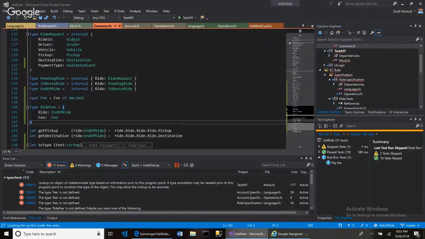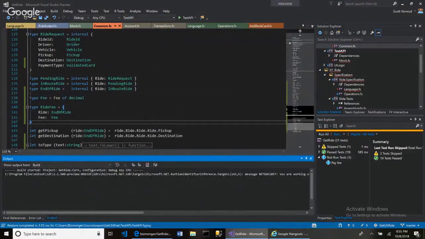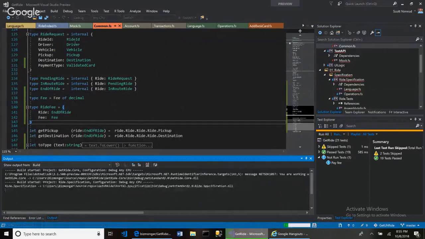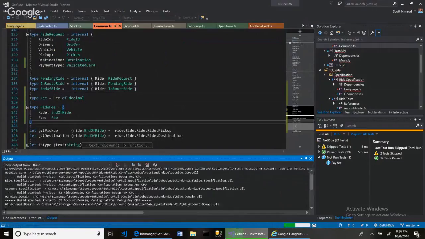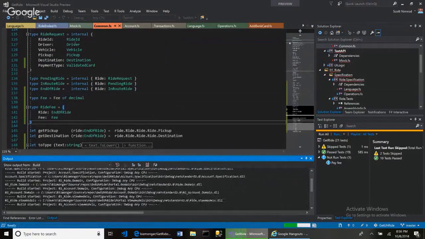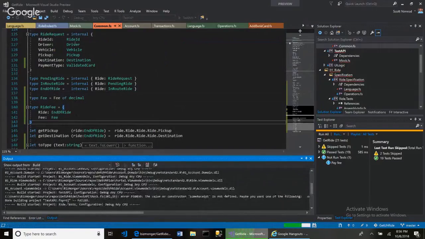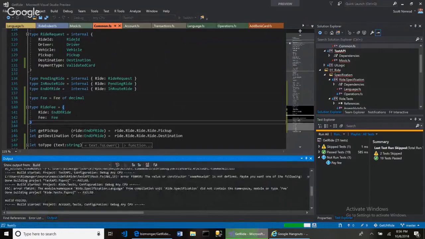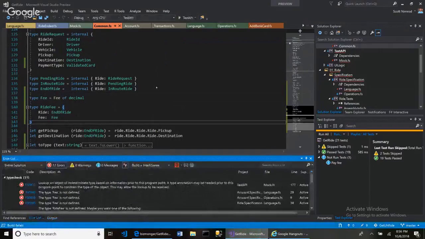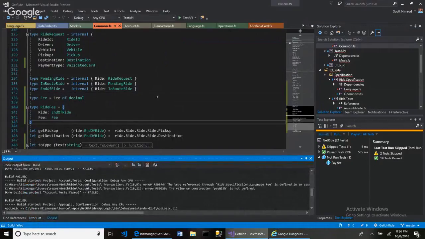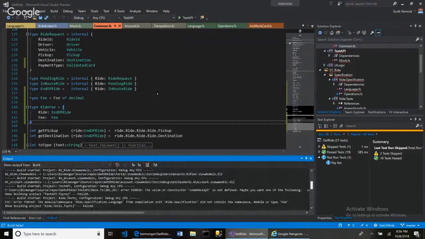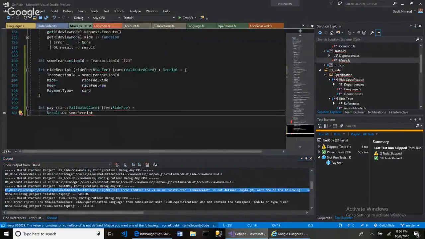Okay. Attempt to build that. And here's an error. That ride fee is identified.